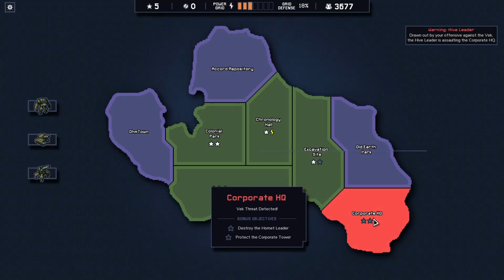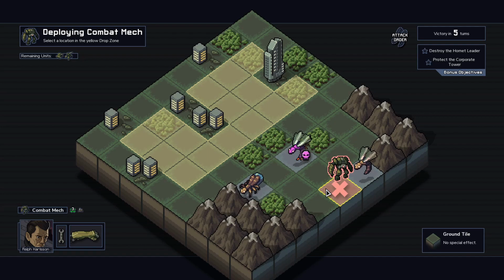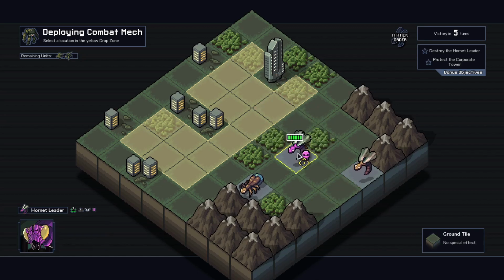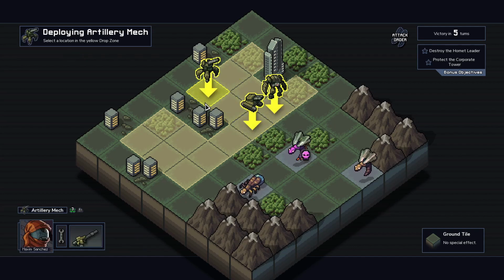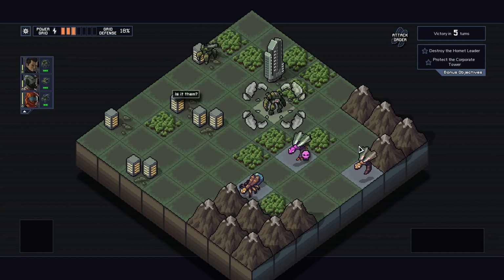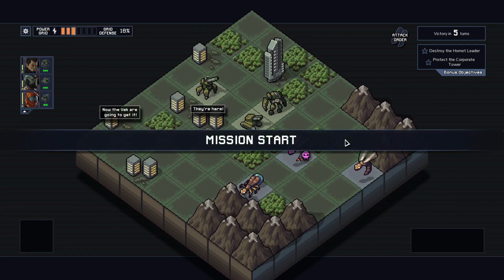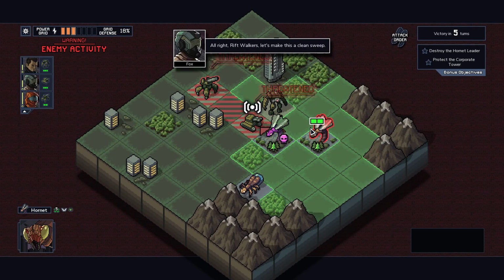Okay. I'm going to have to be a little bit smarter with this one. I'm going to have to do something because... eek! That was not great. It's... what is it? I don't know. But it looks gross. So if I go here, here, and over here, I'm hoping that's okay. Alright, Riftwalkers. Let's make this a clean sweep.